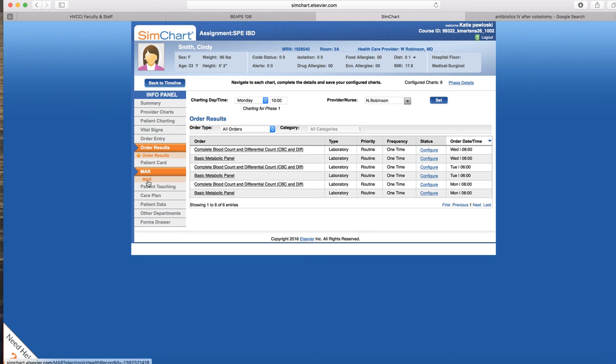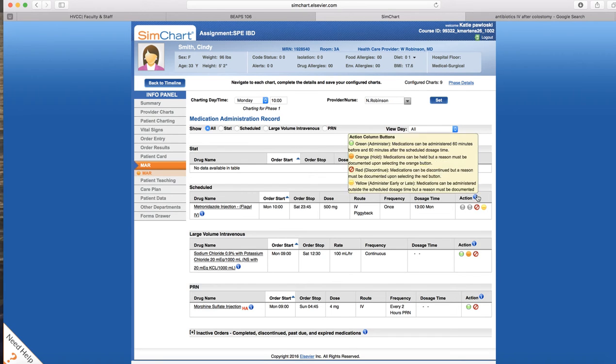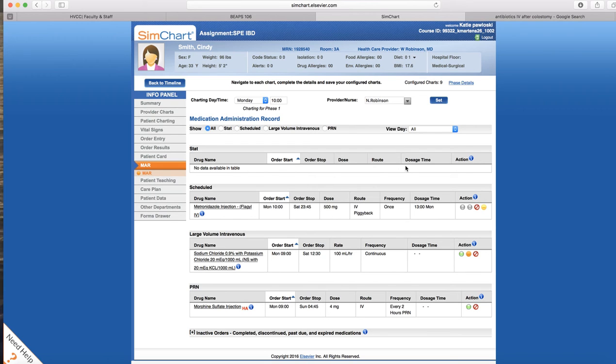And then when you go into your MAR, you'll see that it pulled these in so that they'll see these. If I want to, I'm going to have to play around with this too, because this is actually scheduling it at 1 o'clock. That one doesn't give a time. I'm not sure why it's automatically scheduling at that time, but I'll look into that and get back to you guys too.